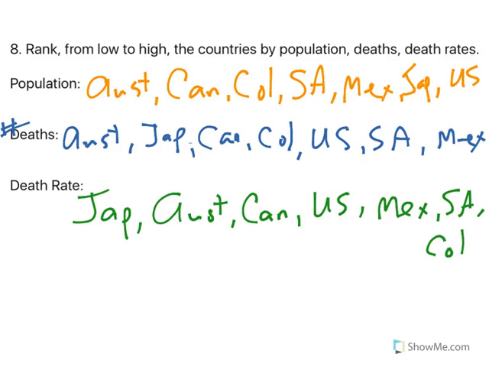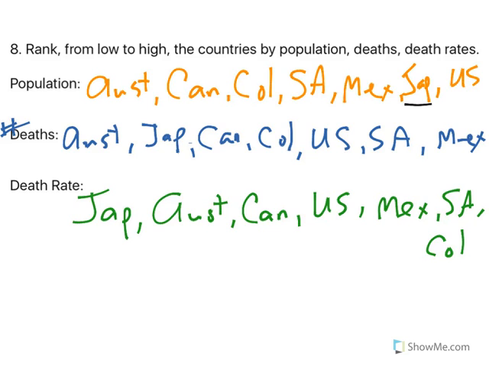All right, so just some interesting things. You'll notice that in population and number of deaths, Australia ranks the lowest. But when you go to the death rate, they're now the second lowest. Japan, which has the lowest death rate, also has one of the larger populations. Canada, it's just interesting to look at, they're all three near the bottom, second or third from the bottom. The U.S. has the highest population, but they're middle of the road in number of deaths and in the death rate. Colombia, middle of the road, highest death rate.